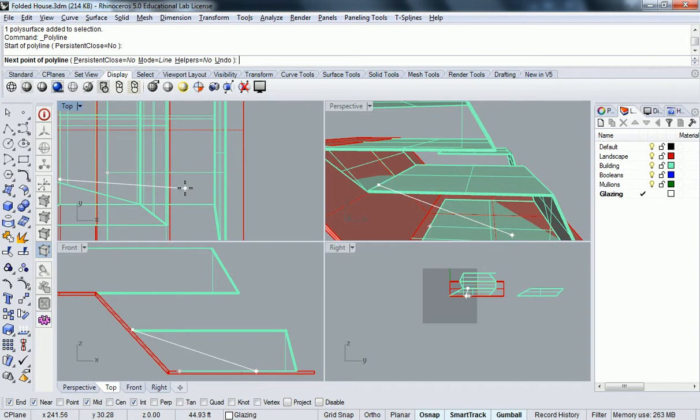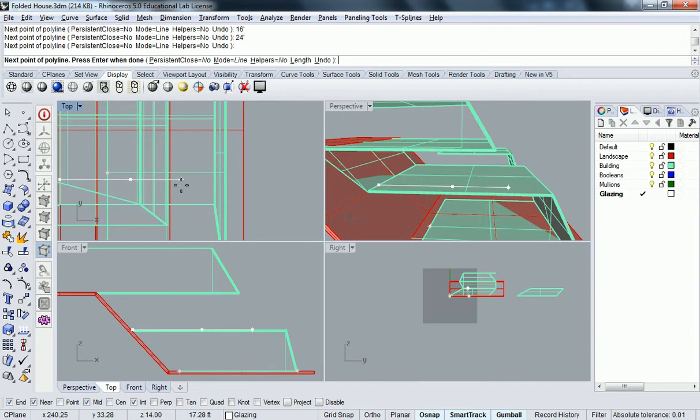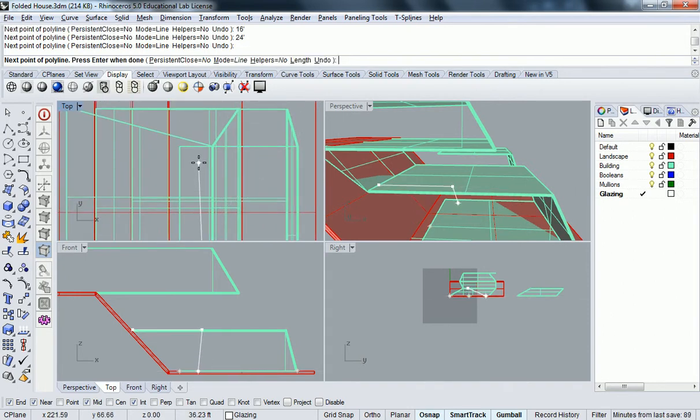Okay, so I'm sort of off in space here in the top view. If I hold shift, it'll be planar, or you can turn project on. Oh, you have to turn it on ahead of time. I forgot. So I can hold shift and go out however far I need it to go. But I'm going to type in something even, 16 feet. Actually, I'll make it 24 feet.